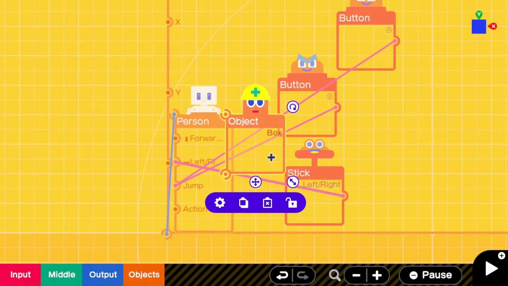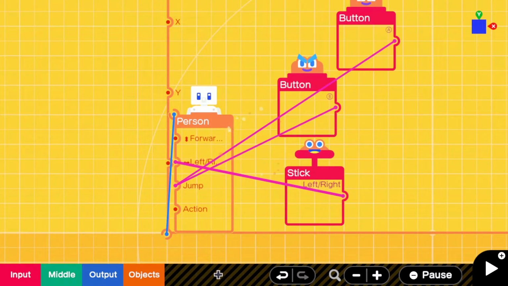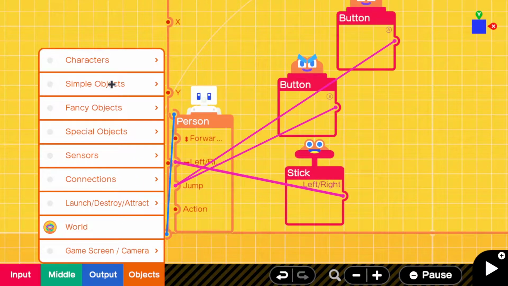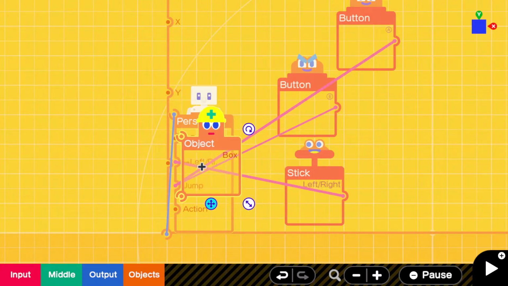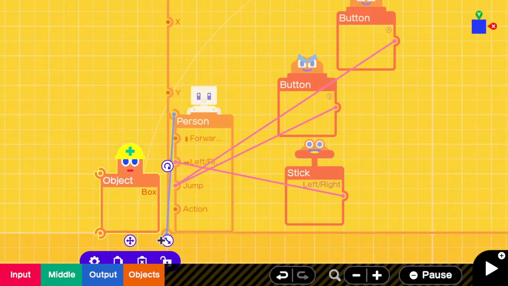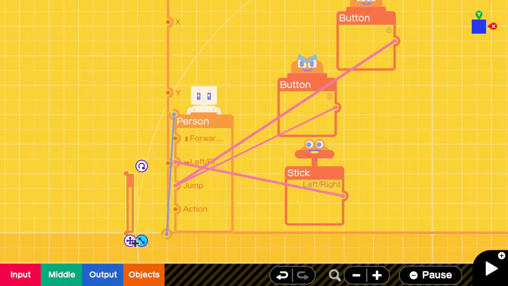So, you're going to want to go to objects, and then go to simple objects, and blocks. And then we need an invisible wall so that it will make it so that you can't go backwards. Unless you want to go backwards.